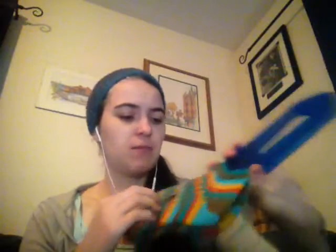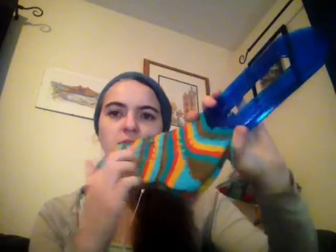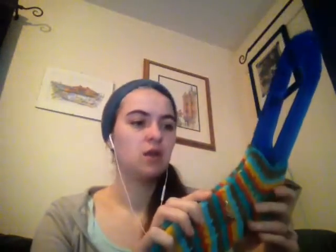It's got a slip stitch pattern, and then there's a mock cable up the center of the sock. So those were knit on size 0 Hiya-Hiyas, and they were living in my bird legs bag. There's that one. The second FO, let's see if I can grab it, has a story behind it.